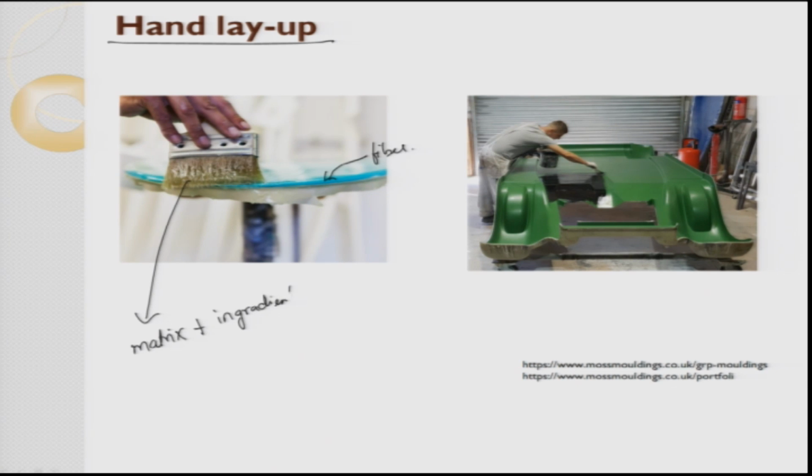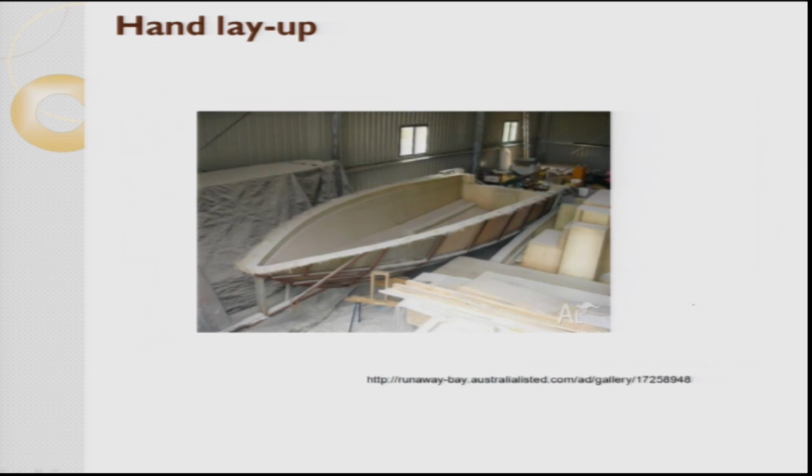you want to add will be mixed, like hardener, UV absorber, all these things, and it will be made in a liquid form. Then it is taken from a bowl or some place and just laid out. So, this is a mold, and on this mold they keep the fiber, and first they do a gel coating. Then they keep a glass fiber and then they give a matrix coating. Such large structures can be made and small parts also can be made.